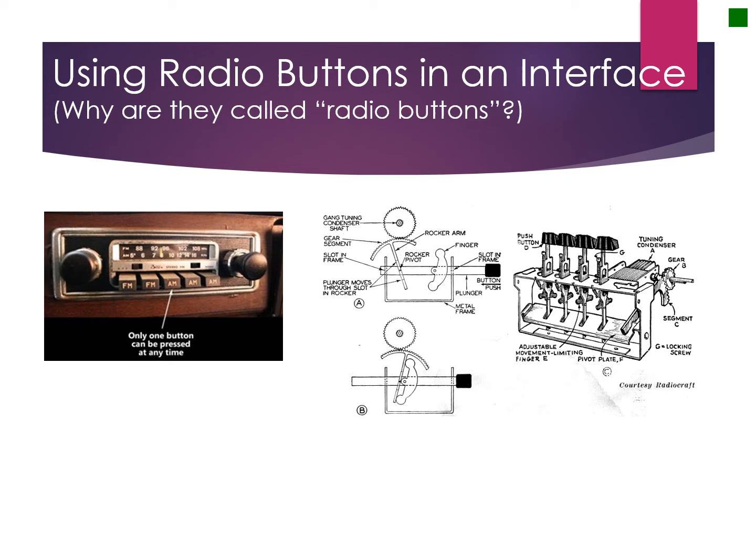The key point is that in one of these radios, the old car radios, only one button could be pushed in at a time. Pushing any one button in would push the one button that was already pushed in out and pop it out, and so it would replace it. So the idea is that when used in a natural sort of way, or as the designers intended, a radio button in a group, only one radio button can be pushed in at a time or selected, as opposed to a checkbox, where a checkbox might be a multi-select option.